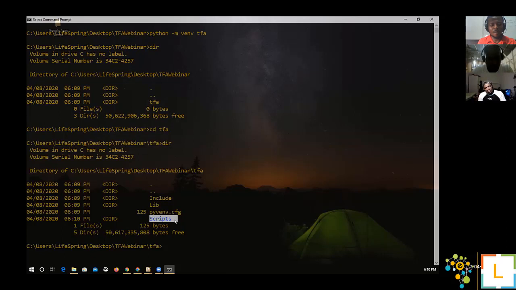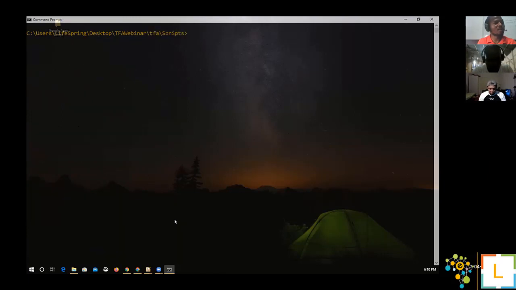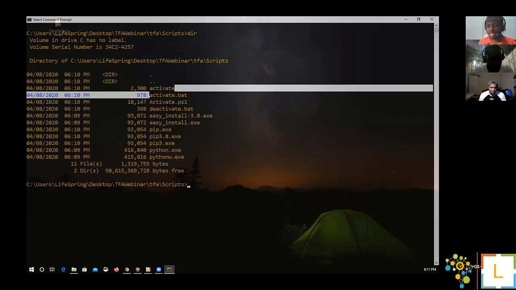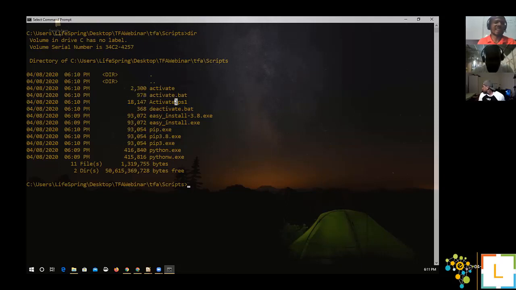Okay, now if you enter into the script folder and do dir, you see activate.bat and all the other files. So it is the activate file that we actually want to run. Is that okay? We want to run it. Now, unlike on Mac or Linux where you have to say source, for the Windows environment, you have to run it directly. So I can just do \activate over here.